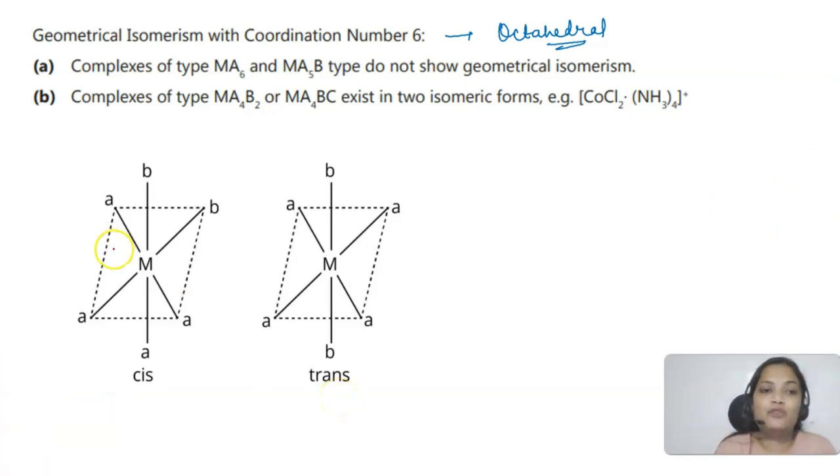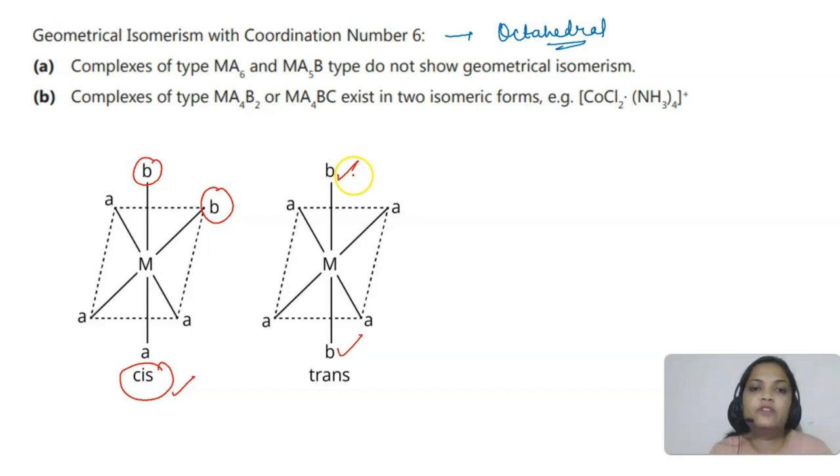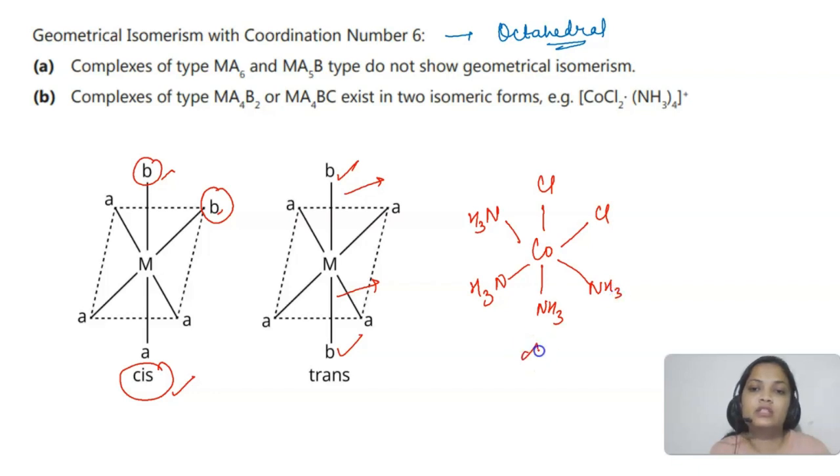See, अब cis form क्या होती है, ये आपके दो तरह के bonds होते हैं. All right, so अगर ये दो positions हैं, ये दो adjacent positions हैं, same group occupy कर रहा है, तो this is cis form and this one will be trans form. So if 2 same groups are occupying the axial positions, okay, so we'll call it trans. एक axial एक equatorial है, so that will be cis. So if I am talking about, see, 2 chlorine are there, now they are adjacent, okay, and rest will be your ammonia ligands because 2 chlorine are there, right? So this is the cis form.